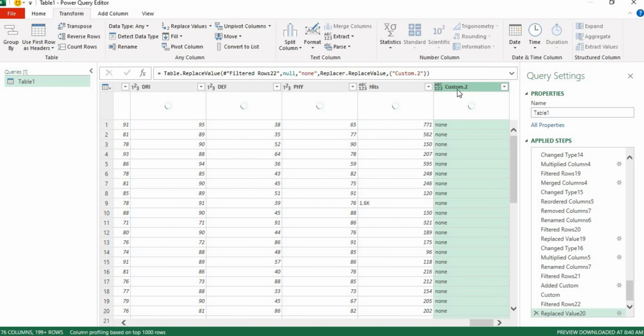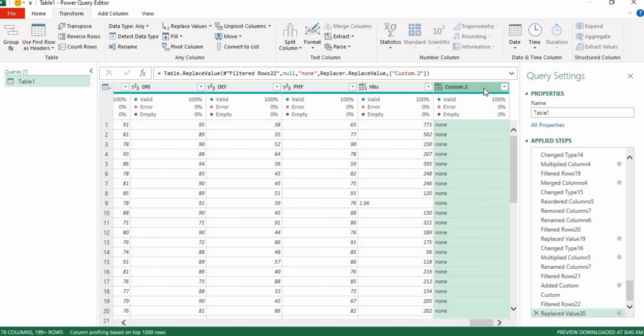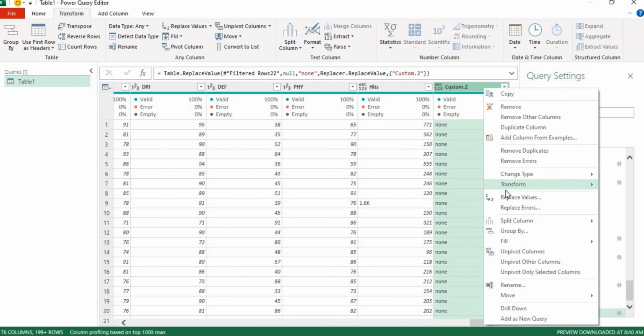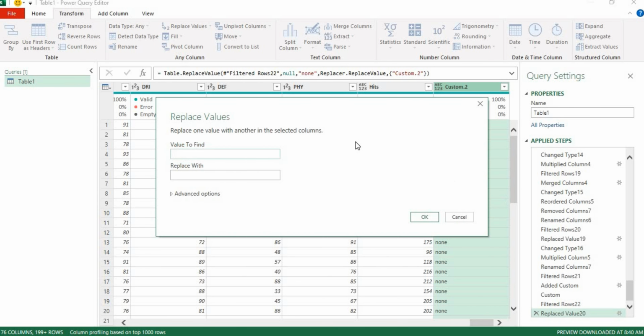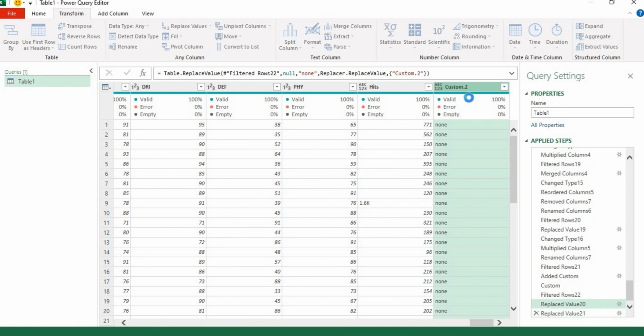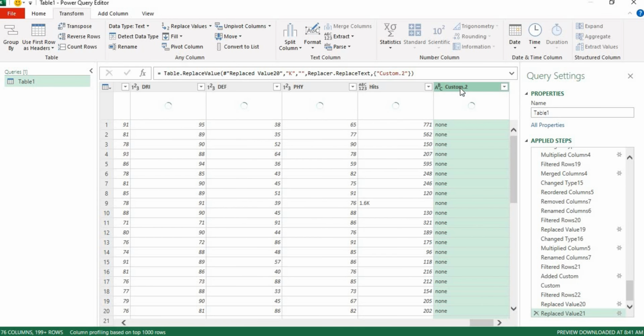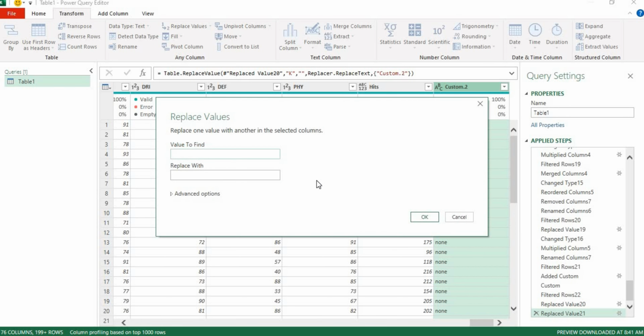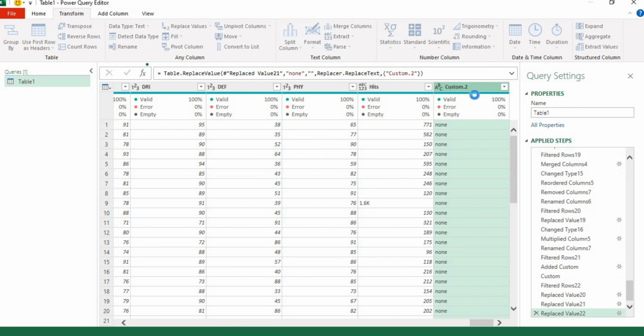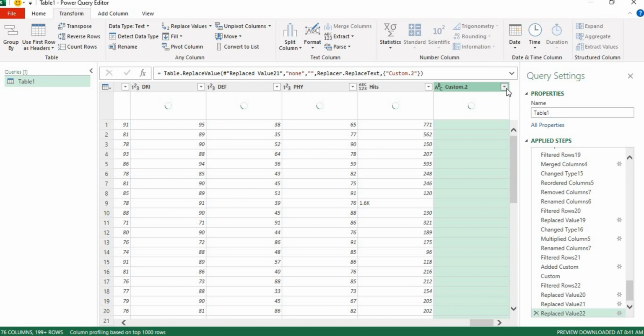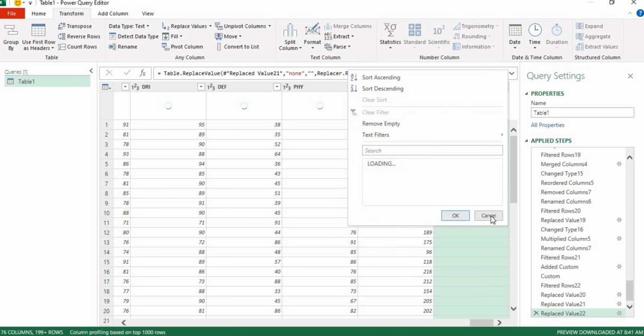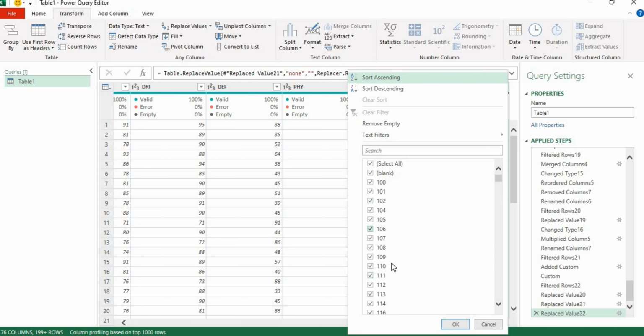Okay. So once that is done, I can now replace K with nothing. Remember that the column contains values with K. So I can now go to replace values and then replace K with nothing. Then I can also go ahead and replace none rather. So I'm just going to replace values, then find none, replace it with nothing. What next? Let's see. We have our values without K.